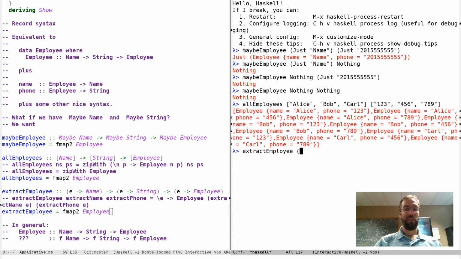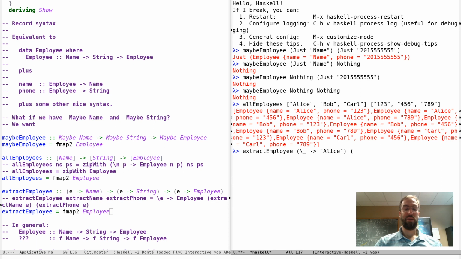Well, let's see. We need to give it, I don't know, I'm not thinking of an exciting way to do this. So we'll just make this be the trivial constant function that just says ignore the e and return this thing.